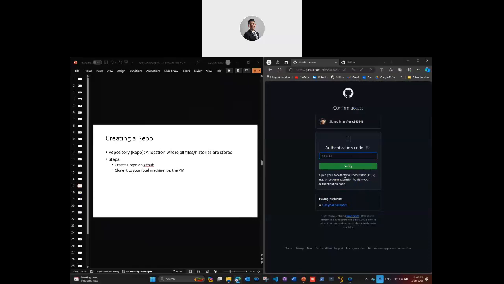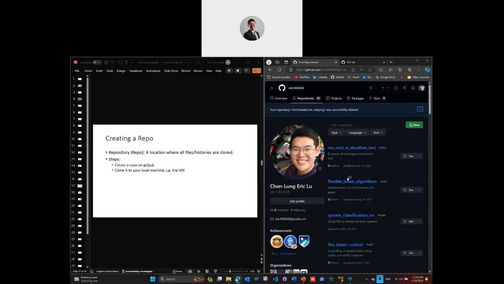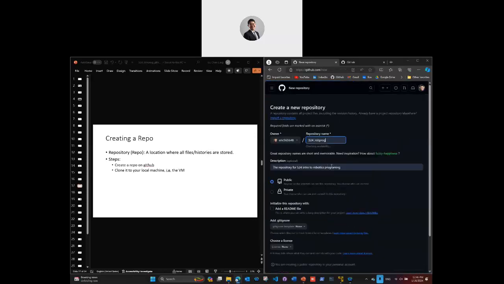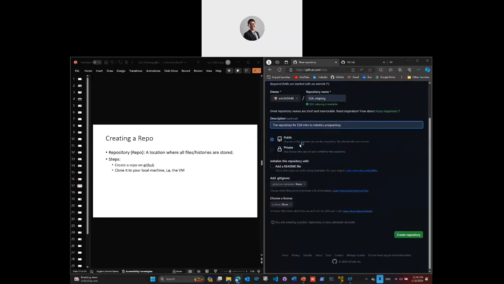Yes, I really want to delete it. Once you delete that, everything's gone. And if you're developing a really large project, you don't want to mess up with stuff. So the first thing, if you want to create a repository, is to click New. Enter your repository name and the description. Do you want to go public or private? If private, then only the people that you grant access to will have access to this repository.